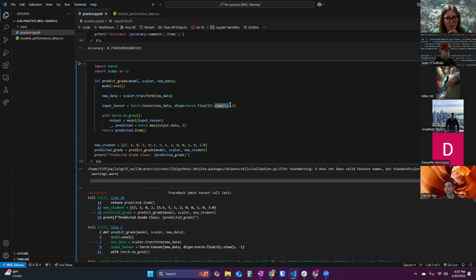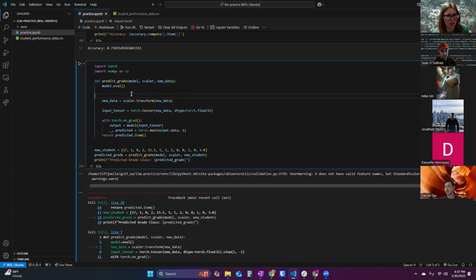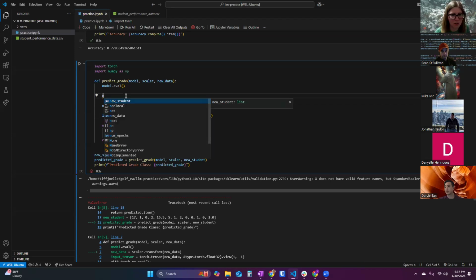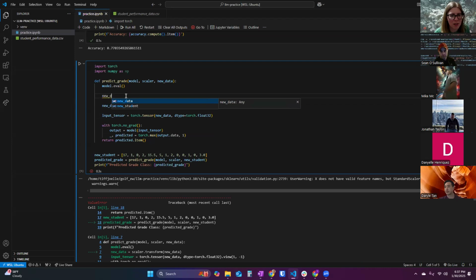Instead of doing reshaping here with the tensor, we're going to reshape earlier and see if that helps. So before I even scale it, we're going to reshape. And this is where I use that numpy. So I thought it would work the other way. I guess not. I'm still learning this.